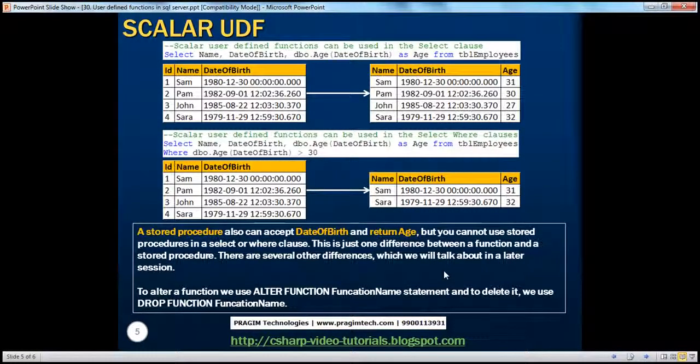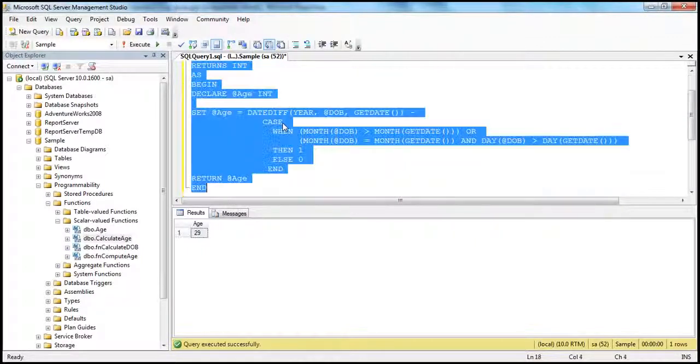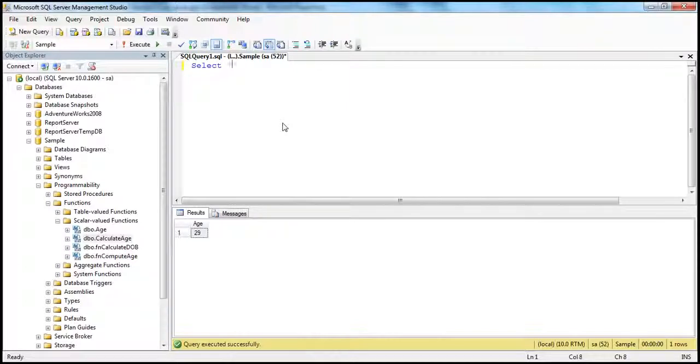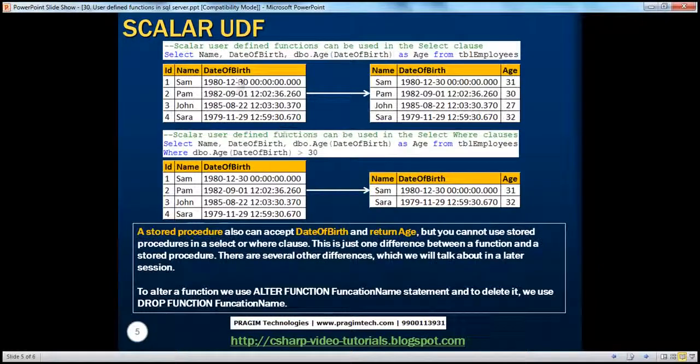Okay, now let's look at how to use this user defined function. We have seen we have used it with the select statement. Not only that, if you remember, we have been working with a table called tblEmployees. Okay, so if you look at this, we have this table tblEmployees where we have got the ID, name and date of birth of the person. Now I want you to write a query which will give me the name, date of birth and the age of the person. And obviously we have a function, and look at this, in the database we are not storing the age of the person, but we have date of birth. So based on the date of birth we can actually calculate the age of the person, and we have written a scalar function for that.